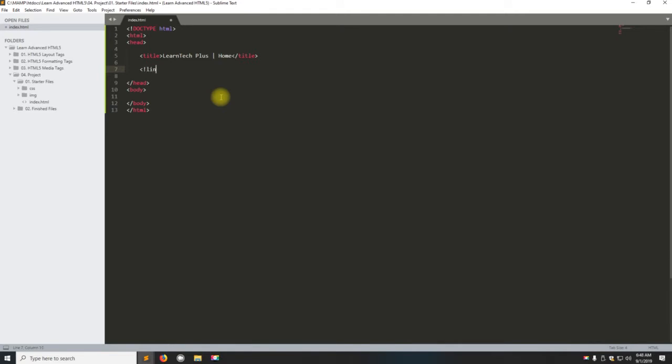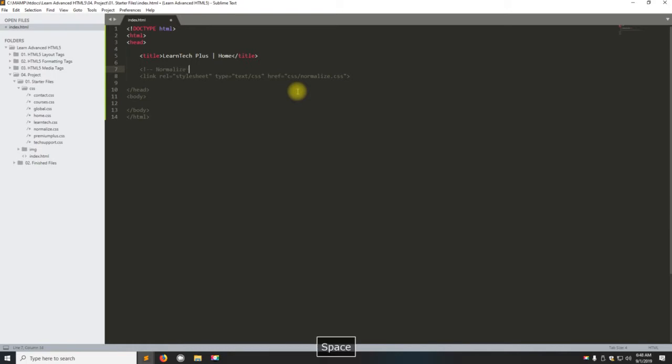So we're going to do link, and we're going to link to CSS/normalize.css. Now what this does is it will pull everything up to the upper left hand corner.